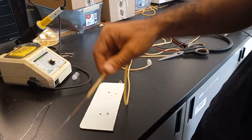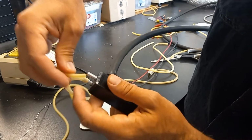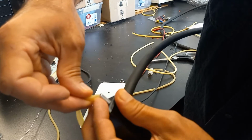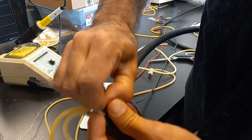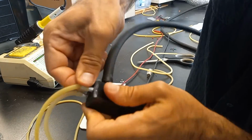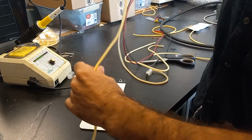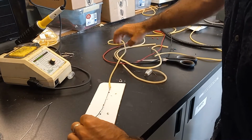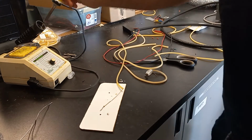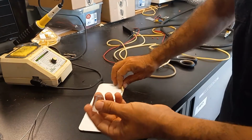Now you can desolder, but first anchor your tubing so it doesn't escape. Over here, just stretch it on one, hold one end with one finger, and then the other end, just grab and stretch it on top, and then you can slowly work it. It doesn't have to be all the way up. There you go. See, that's it. Most of your work is done now. Then come here and desolder. Remove that. Now the order in which you have to do it is to put this plastic first.